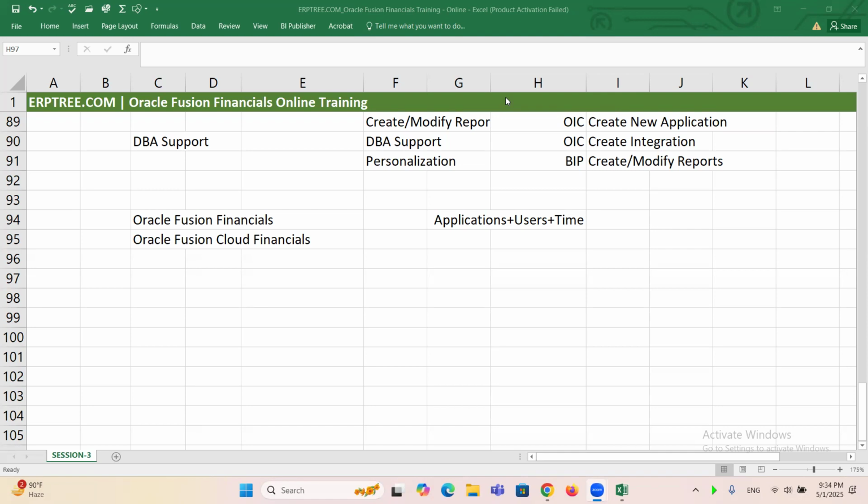So, instance access: these classes will spread over 2 to 3 months as this training program. After completing, if you need 1 month or 2 months or 3 more months, yes, we can support. After that, if you need 3 more months of that instance for practice, yes, you will get it.